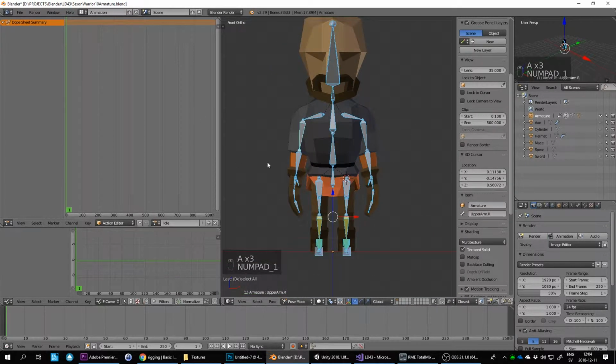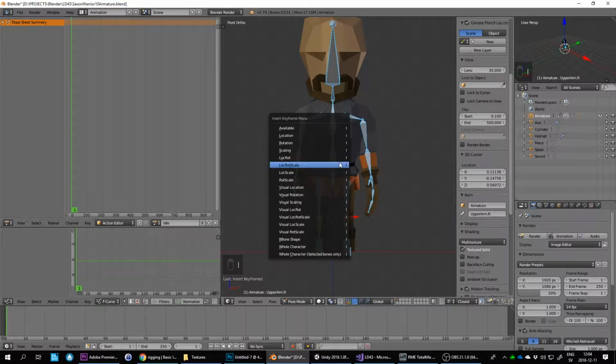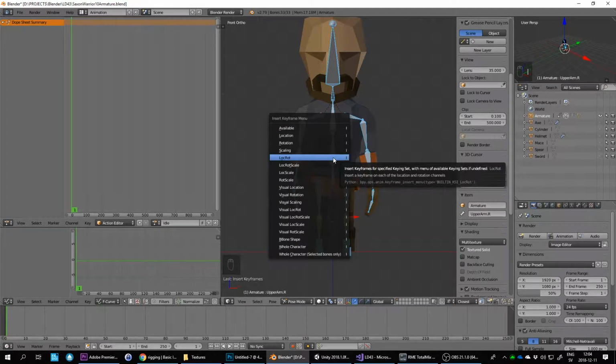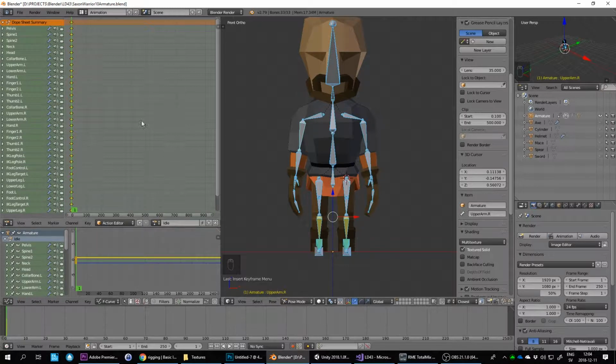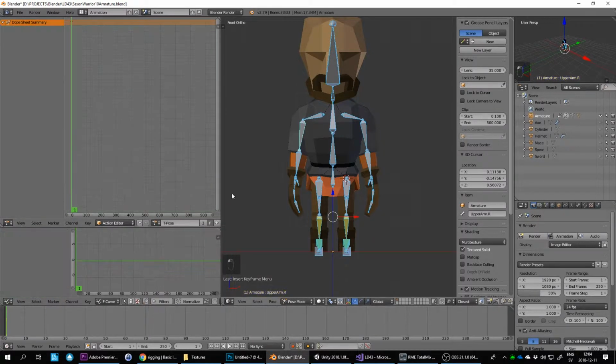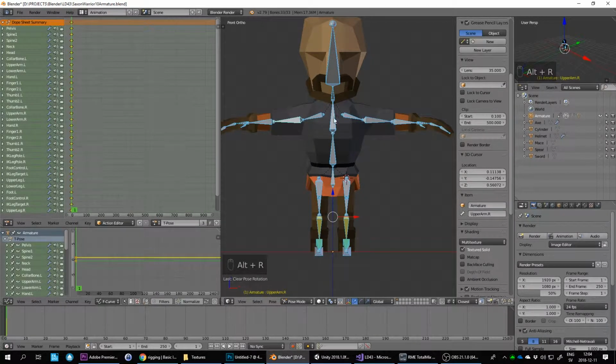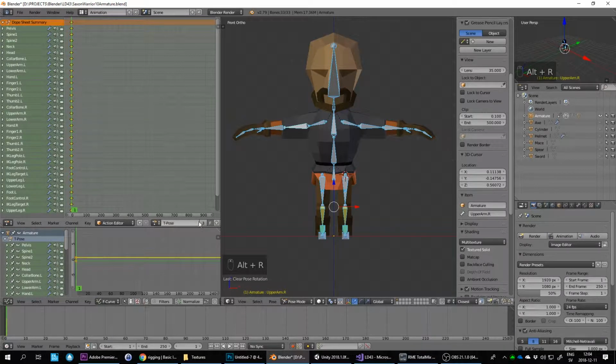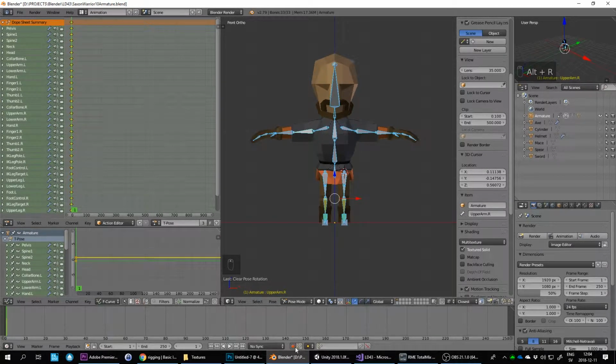I'll select all of these and do I, all channels, insert keyframe. Stop recording the keyframes as well. I, location, and rotation. We'll do that. And the F button, as I said, easy to forget. T-pose, I forgot, so let's do Alt-R to restore everything into the T-pose. There we go. I've got keyframing automatically enabled, so that's done, ready to go.